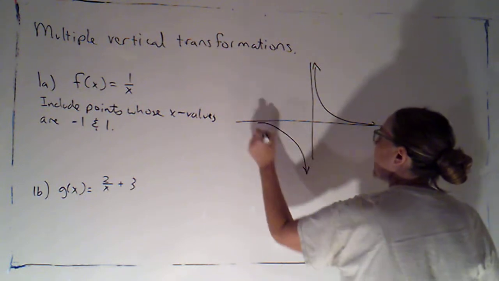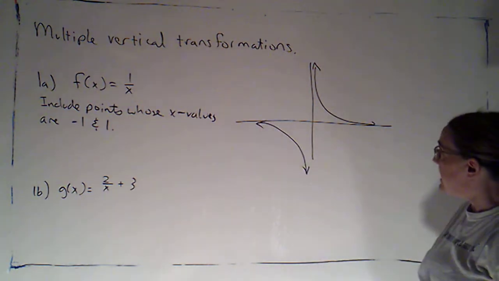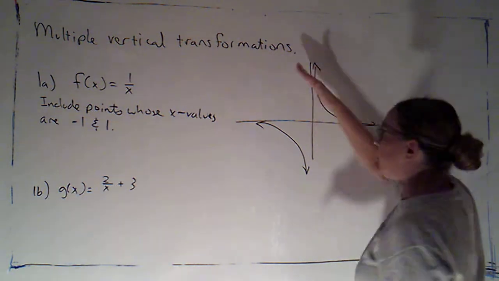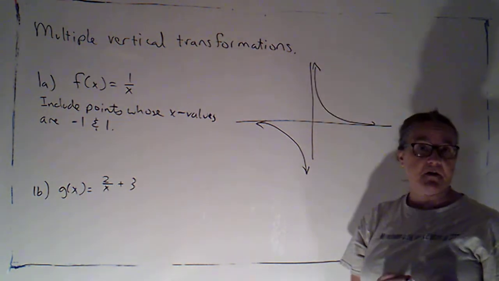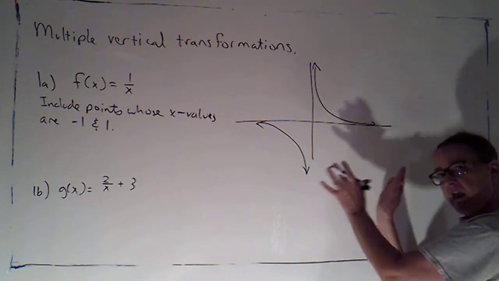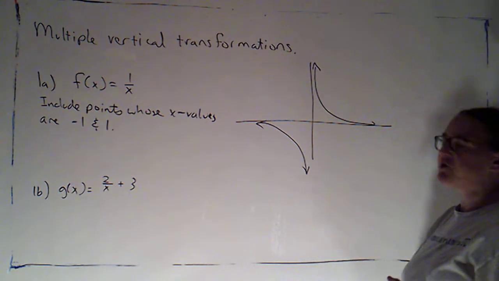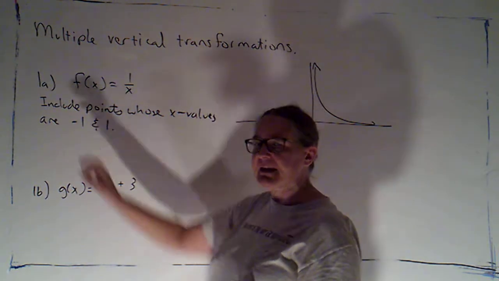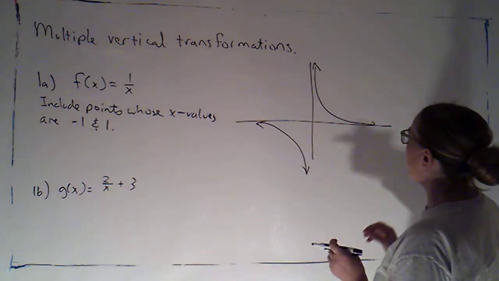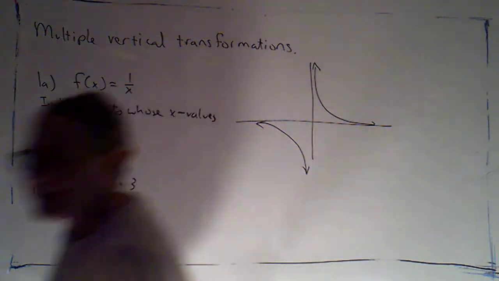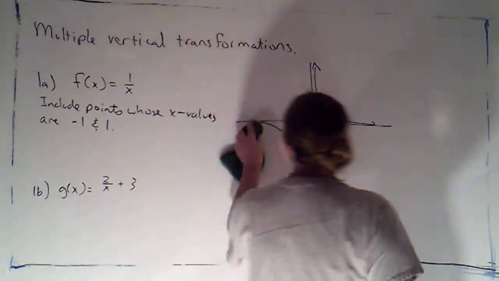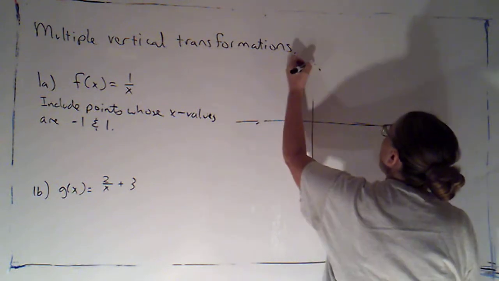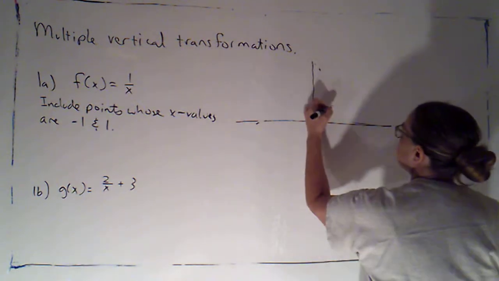So you should be familiar with this reciprocal function and basically know that it's this graph that exists in quadrants 1 and 3, where you've got both the y-axis as a vertical asymptote and the x-axis as a horizontal asymptote. You should know that shape without needing to plot a whole bunch of points. I'm asking you to include two specific points. Those are basically just going to help me to keep track of exactly what happens with the transformations and make sure that I'm drawing things to approximately the right scale.